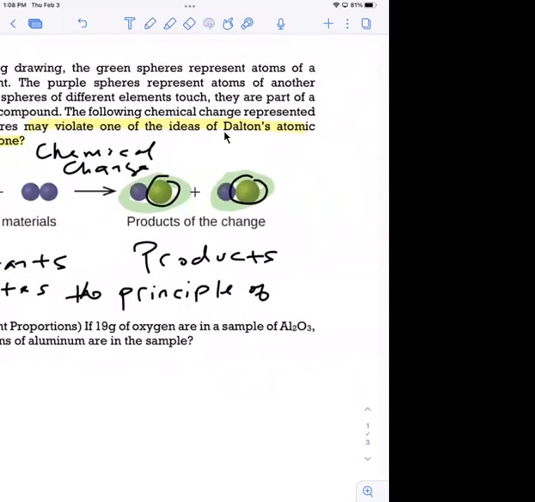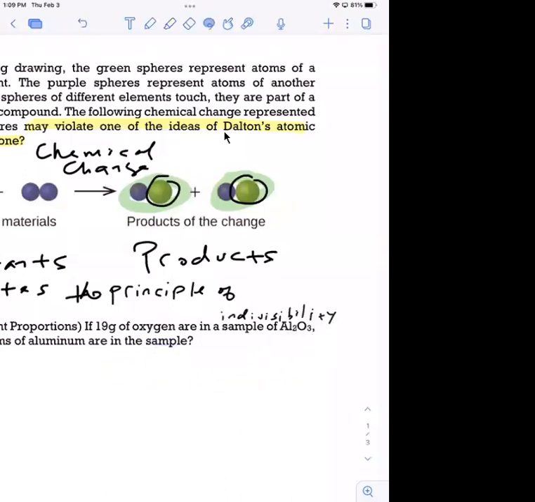Let me see. I'm going to run out of room. Does that make sense? Anybody not catching that? Right. You can't make new atoms up. If they're not there at the beginning, they don't just magically materialize on the other side of the arrow. Right. So you can't divide atoms. You can't make new atoms.